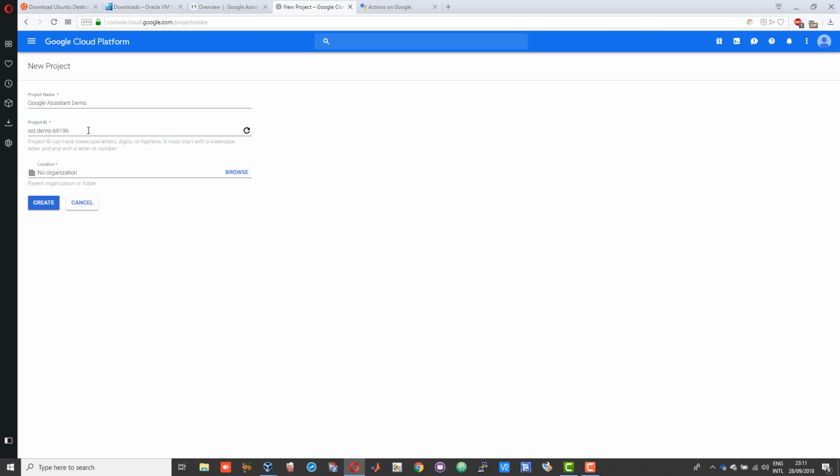If your project ID is not valid, you will see some warning symbols over here. Let me show that also. It will say that it is not valid. Set your organization or location to no organization, and then choose create.